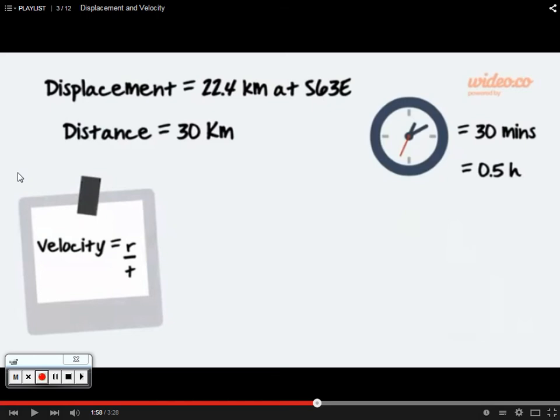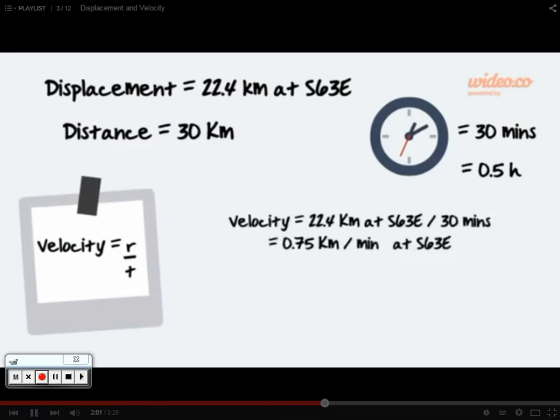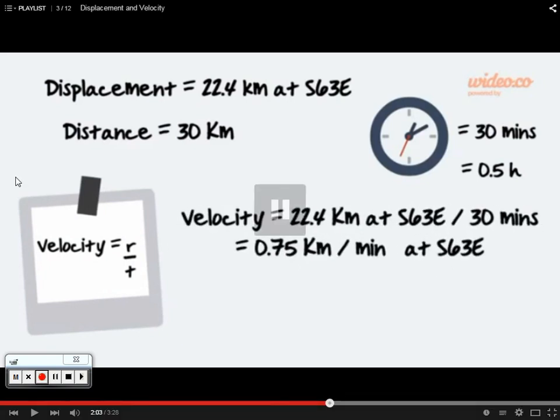Now I couldn't find the triangle symbol on the keyboard when I was doing the graphics, so I just put R over T. Are you okay with that? I'll just drop that in the triangle. And if we keep on going with this, have a look at the difference. It's 20, this is the displacement divided by 30, but notice what has to be also placed into our equation.